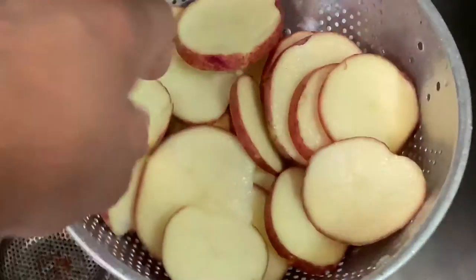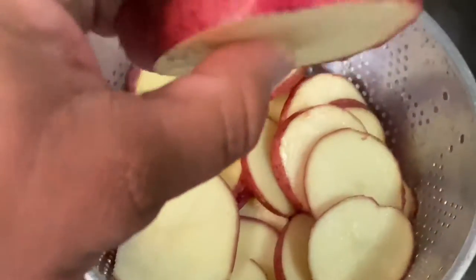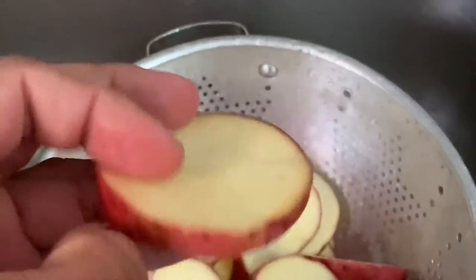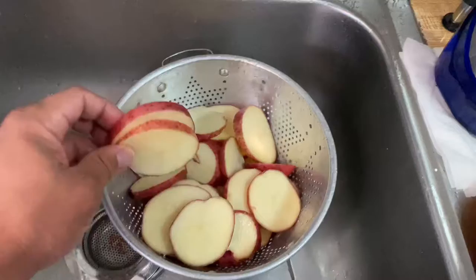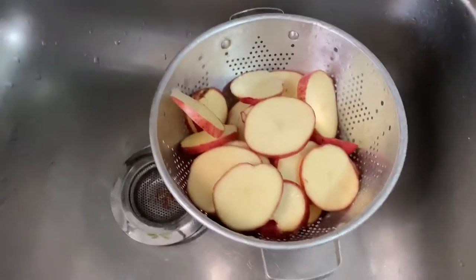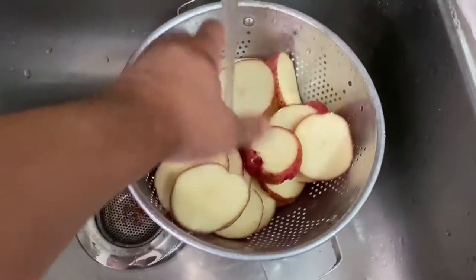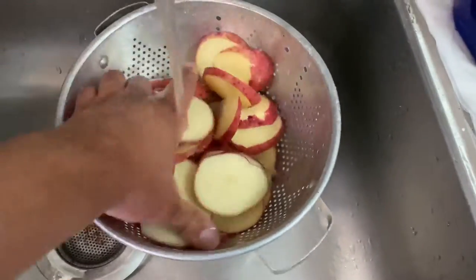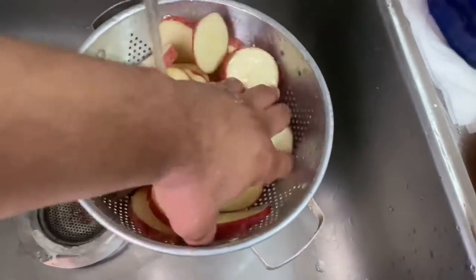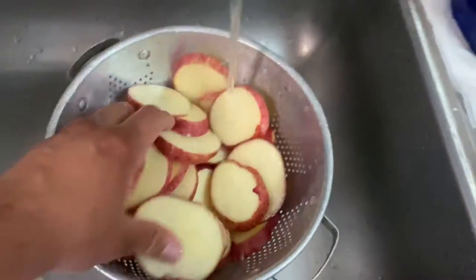So I cut up my potatoes. Some of them are thicker than others — I kind of went overboard with the knife. But the good thing is I know the steamer is going to cook them anyway. They're all shaped in different sizes, but I know the steamer is going to cook them well. Worst case scenario, when I check to see if they're tender enough, I'll add a few more minutes. One thing I'd like to tell you guys: when it comes to steaming your vegetables in the steamer, you want to keep your vegetables and starches wet — consistently wet — because when you go into the steamer it'll help on the pre-cook.